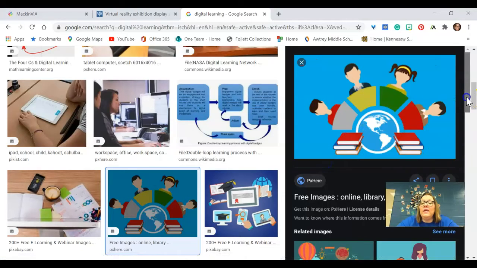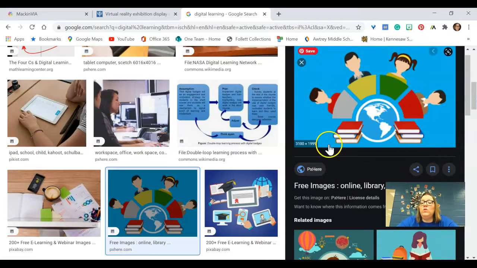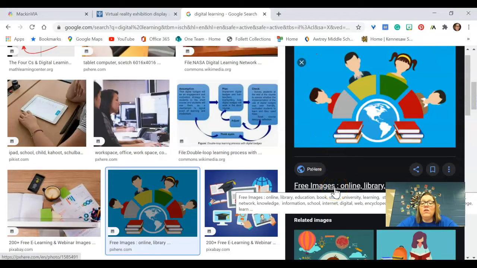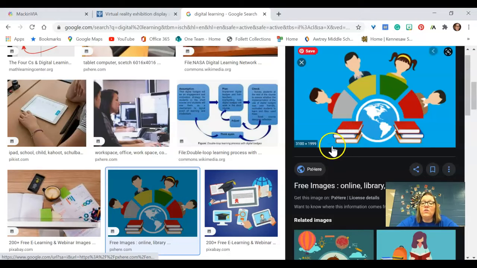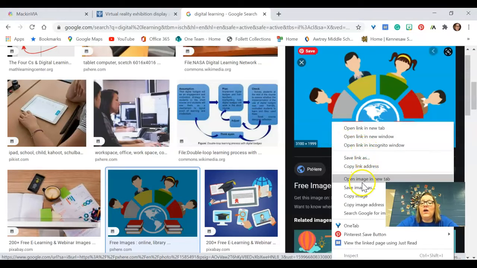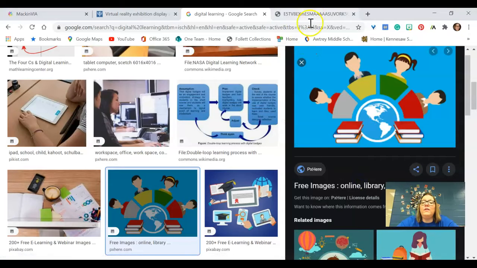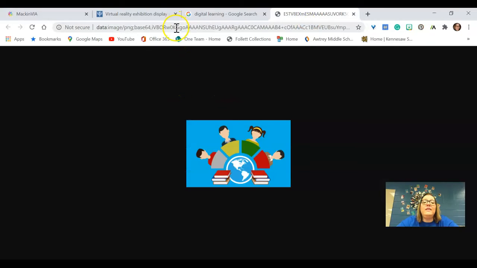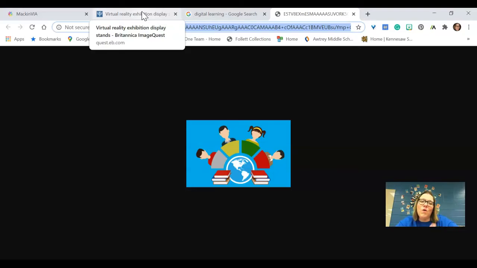And then I'm going to go here, and I'm going to grab that URL where the image is. So what I could even do is right click and open image in a new tab, and this gives me the direct URL for it. Then I would put that URL into Noodle Tools to create my citation. Okay? So there's two ways you can do it. I've got one more that you can do.